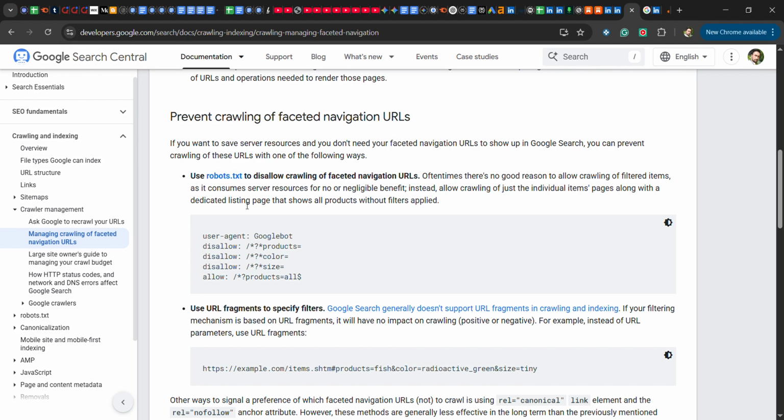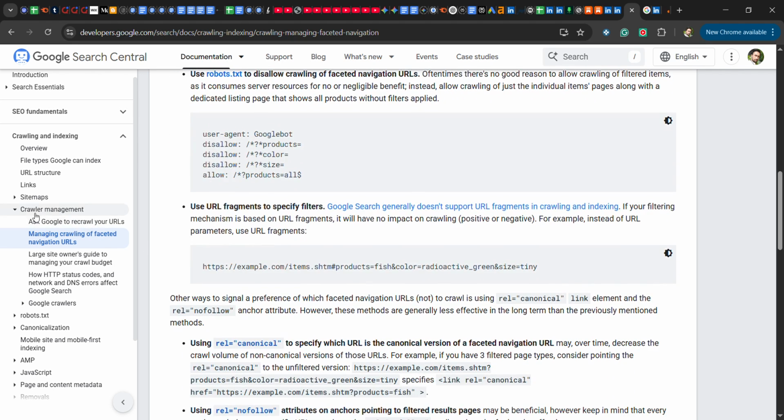Basically it will help you avoid crawling unnecessary pages and sections of your website. So implement this to optimize your crawl budget further.